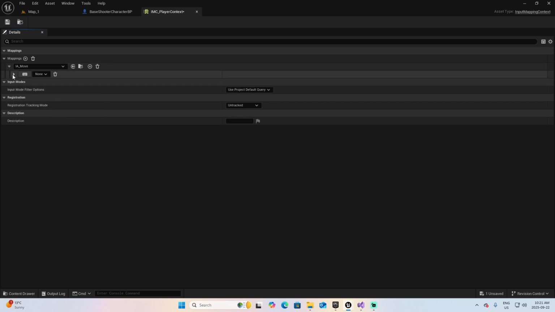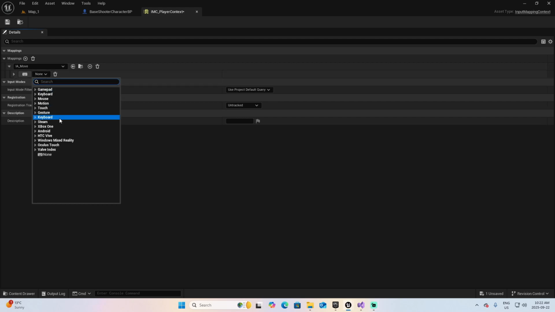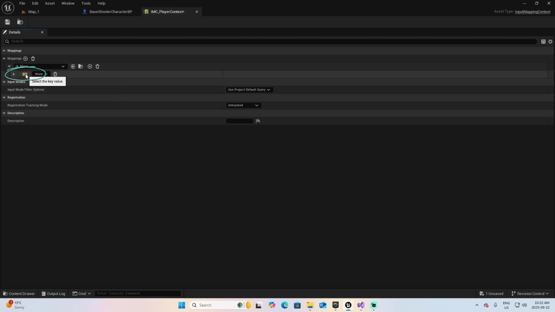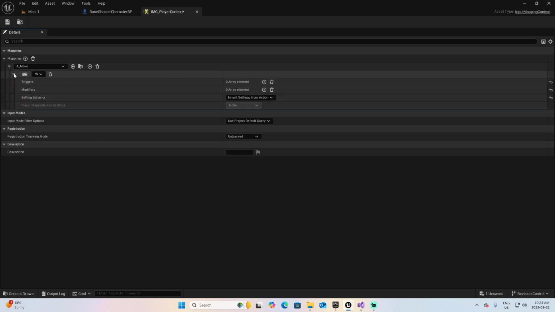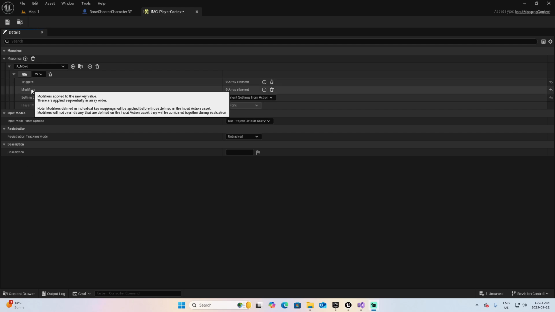Now open the action. You can select from the list the keyboard key or anything that you want from your keyboard, mouse, or the gamepad. But you can also click here, and when it turns yellow, you can press the key that you want. Let's start with W. As you can see, it transformed this into a W. So we are relating the input action of Move to the key W of my keyboard. And here you can see the triggers and modifiers.